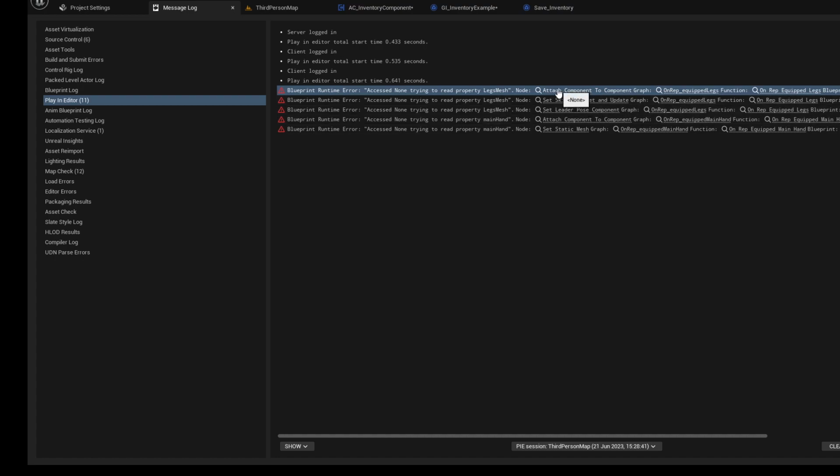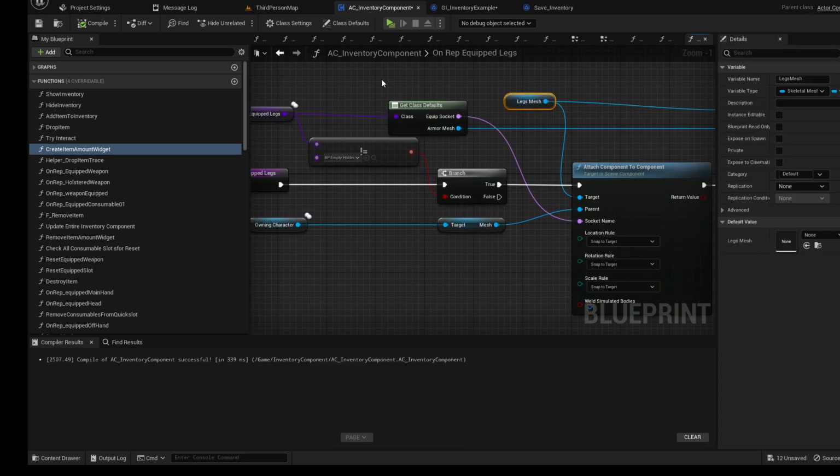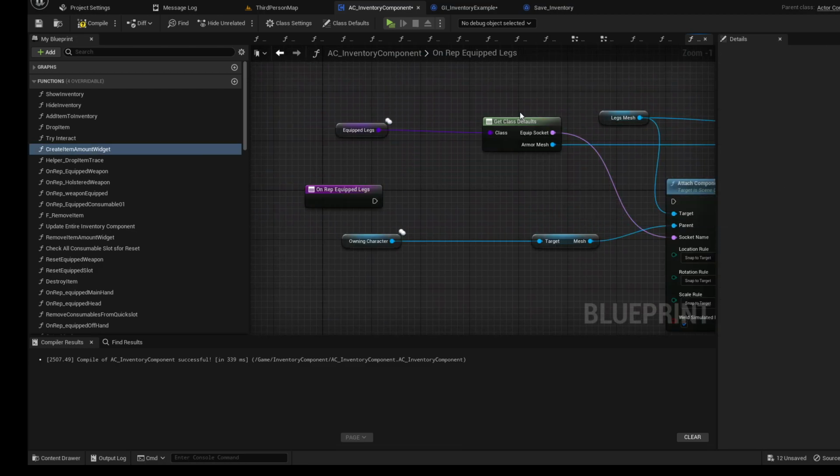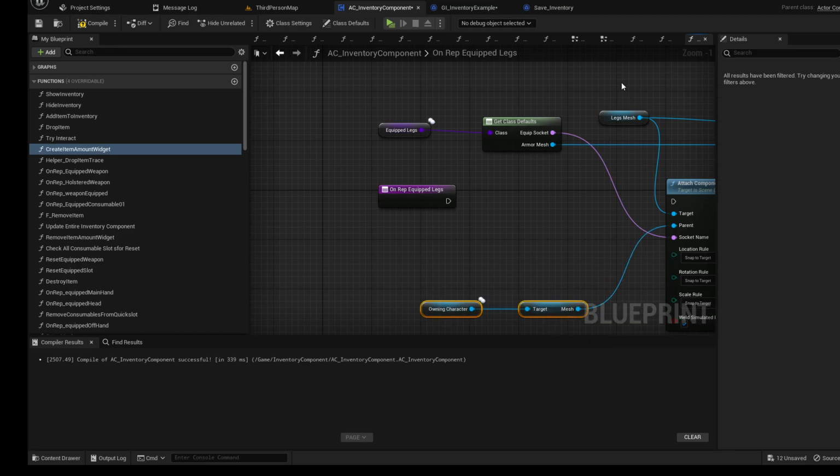Leg splash. So it's this one. We should probably do that for all of the... because they don't necessarily exist remotely.